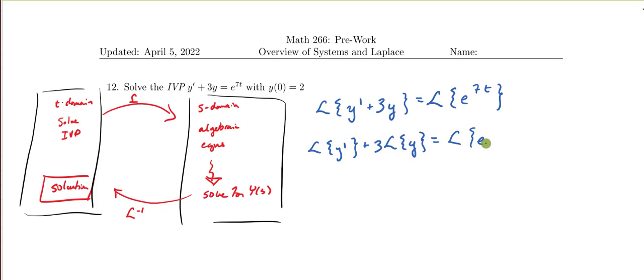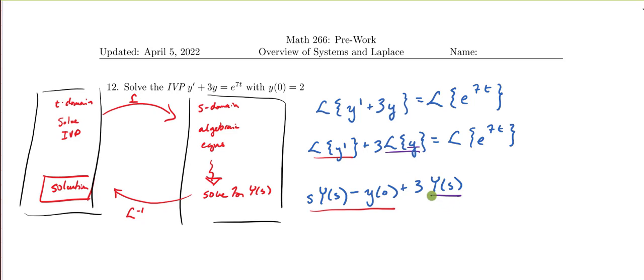And then on the right-hand side, we've got the Laplace transform of e to the 7t. We just did some work where we showed that the Laplace transform of y prime for some function y would be s y sub s minus y sub 0, plus 3, and then we don't know what this Laplace transform is yet because we haven't solved for the unknown function, but we'll call it y sub s. So the Laplace transform of y prime gave us this, and the Laplace transform of y gave us y sub s. And then on the right-hand side, we need to compute the Laplace transform of e to the 7t, but we did that. We actually derived that from the definition in an earlier example. Remember that this had the condition that s needed to be greater than 7 for this to hold.